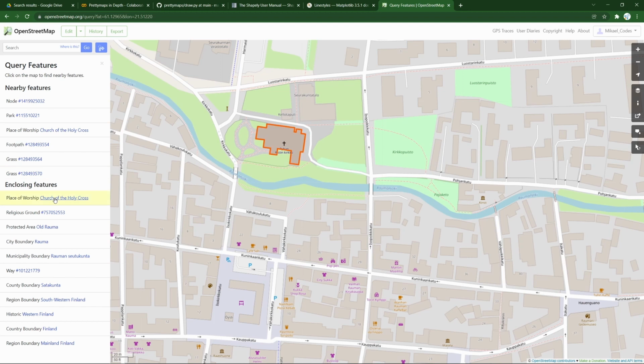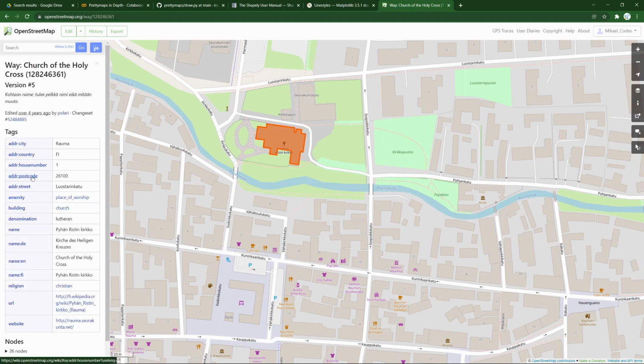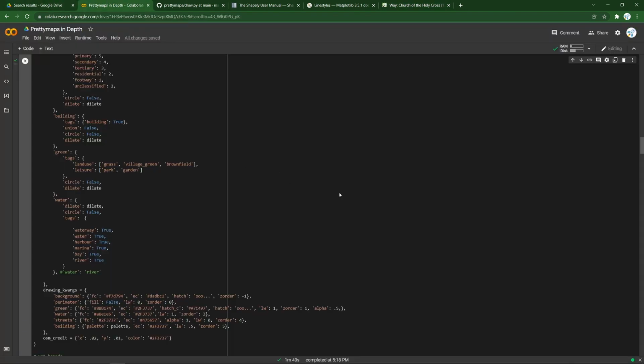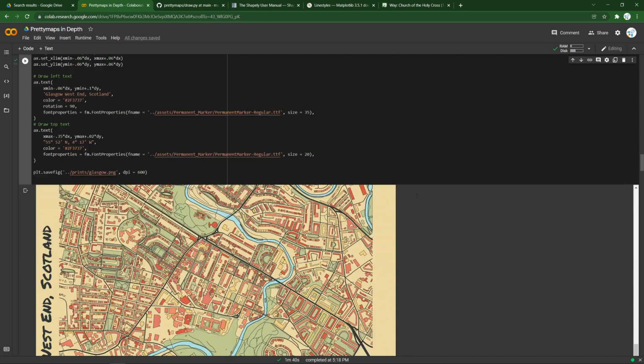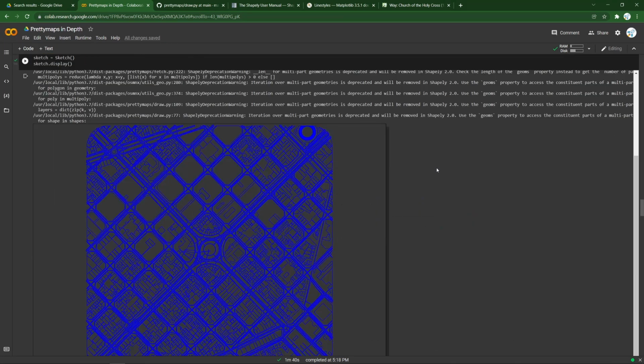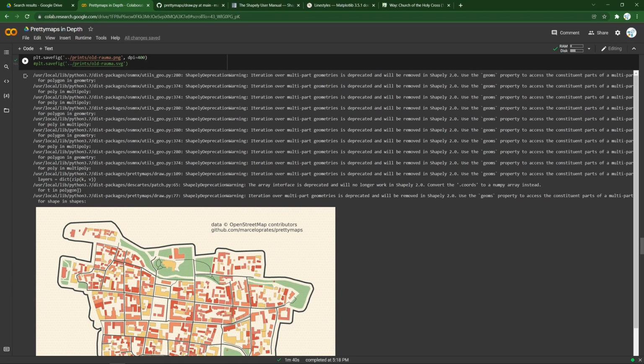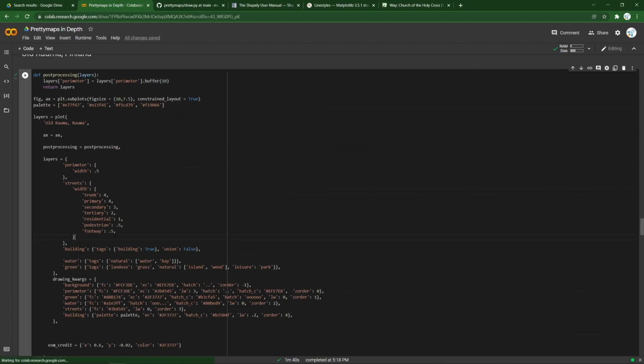So I can look at the church again and see that there is a tag for churches. So this building is tagged as a church. If there are any others for our map, that will render that part like this. We can also get them on the same layer.